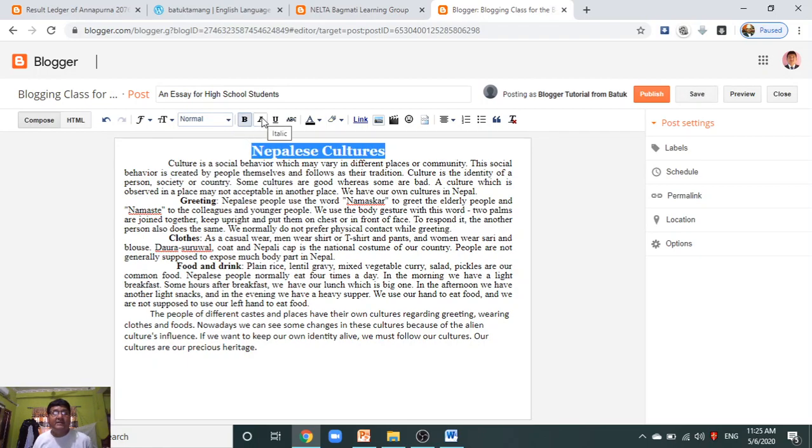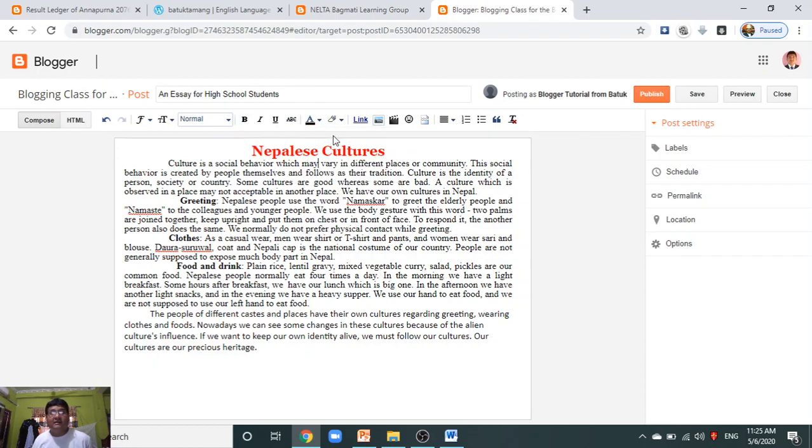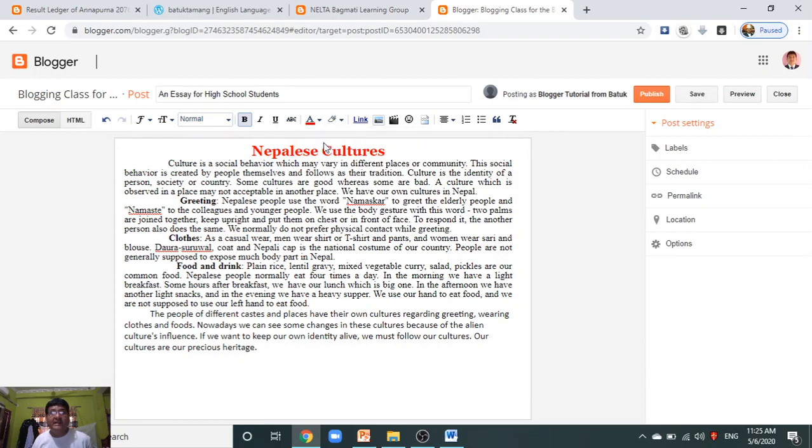Bold, italic, underline, strikethrough, and I will change the color of the font to red. If I want to make the words highlighted, I can use this one. Otherwise, I will leave it.